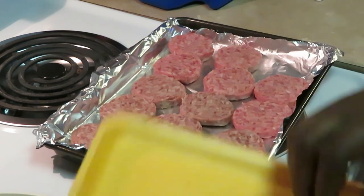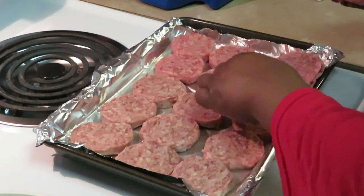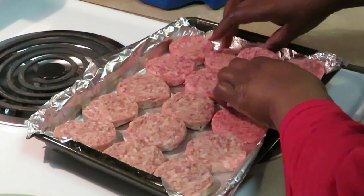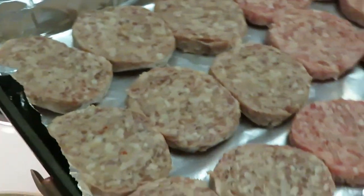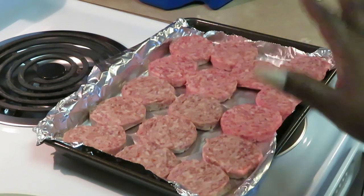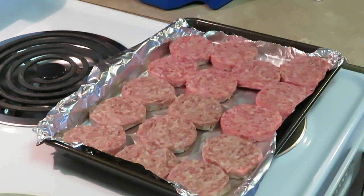The oven is already preheated. Let me finish — I'm gonna have to squeeze this other one on here somewhere. Okay, everybody move over. Got our sausages all panned up. I'm going to go ahead and throw this in the oven at 350 degrees. These don't really take that long — for raw sausage I think they take about maybe 15 minutes, but mine might take about 20 because I like to have that brown crust across the top. Let me wash my hands real quick.